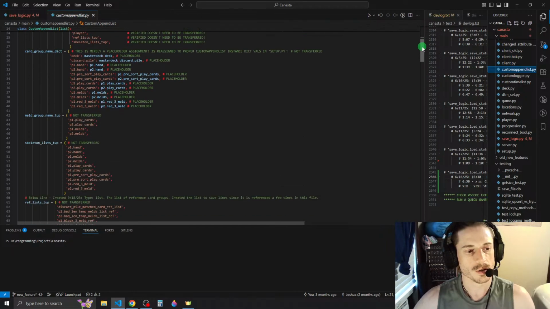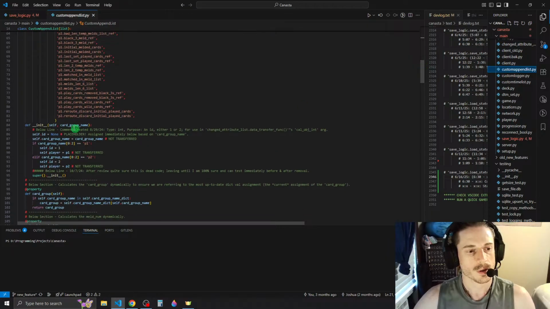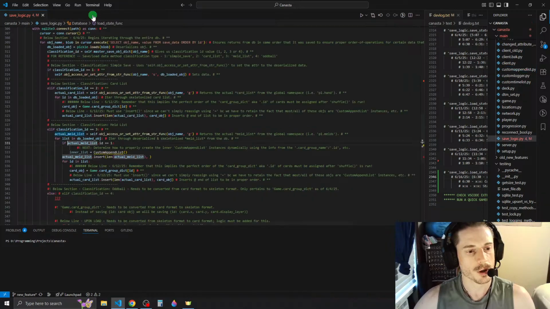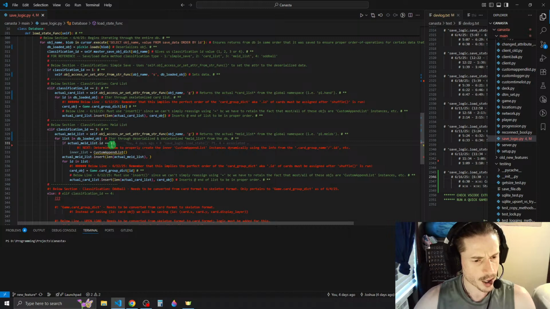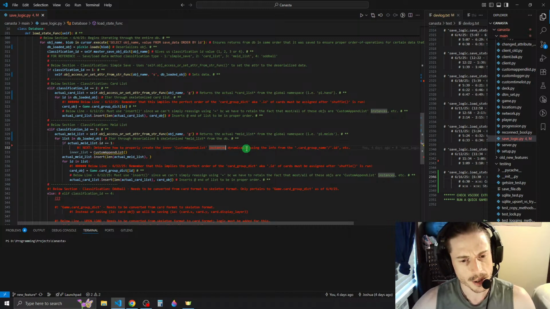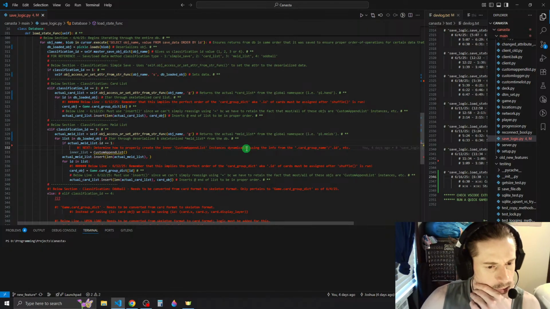Let's see where. So def init self ID is equal to None. If card group name 0 to 2 is equal to P1, self ID equals 1. Okay, so then we know we're dealing with P1. And now we need to determine how to properly create the inner custom append list instances dynamically using the info from card group name.